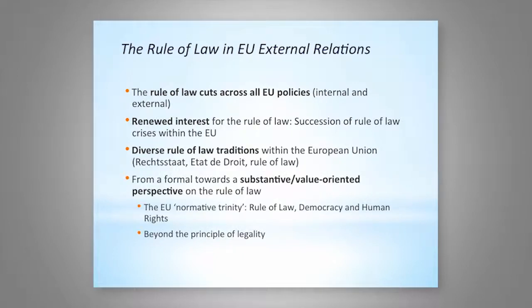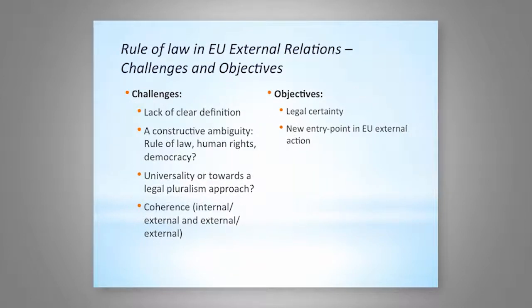Another difference with the promotion of human rights in its external policies is that there is no document that tries to systematize the mainstreaming of the rule of law in EU external relation policies. This absence of systematization and the lack of a clear definition of the rule of law in EU policy constitutes a challenge for the promotion of the rule of law in EU external relations.